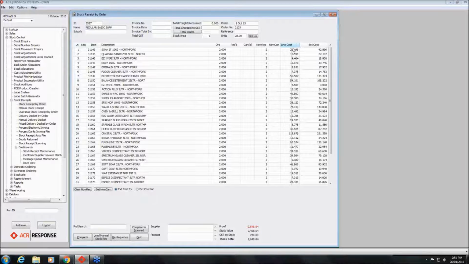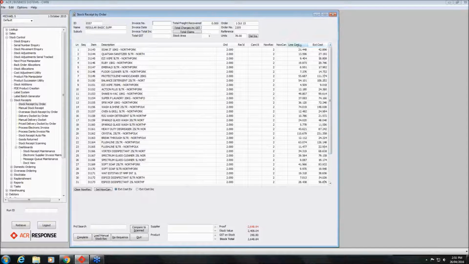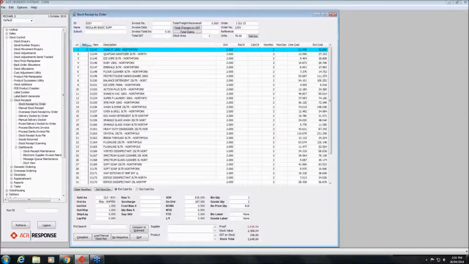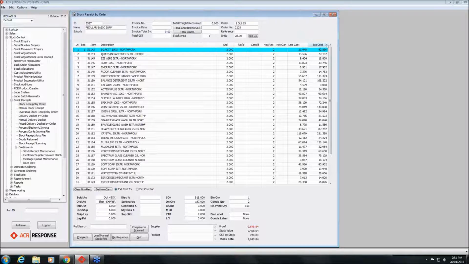You can adjust all the different lines to suit by selecting the right hand side of any of these and adjusting them. That includes the extension cost column. This has been done to give you the maximum amount of visible information.